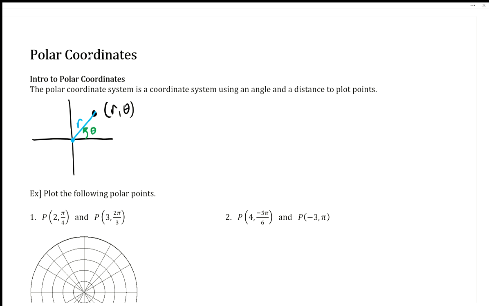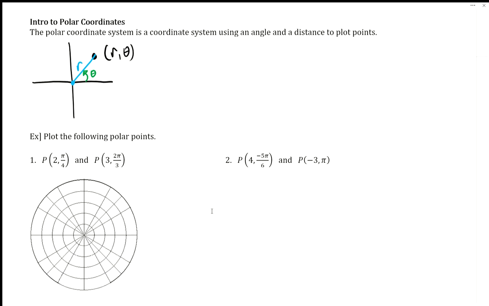Okay, so instead of measuring a horizontal distance and a vertical distance, we're measuring an r and a theta. So a length, so r like a radius. So they like r for radius of a circle, but it's still just a length from the origin, and then we rotate it whatever the angle says to rotate it.